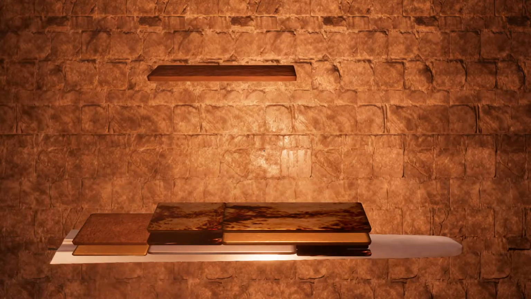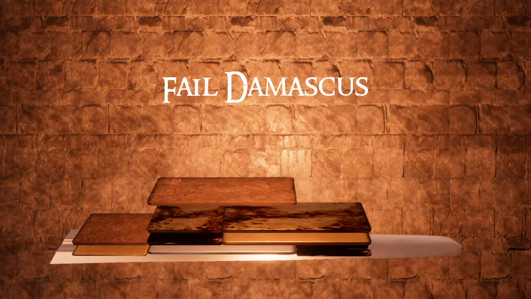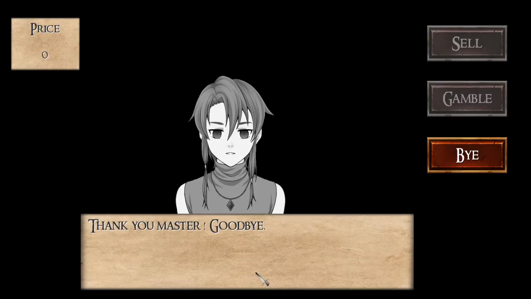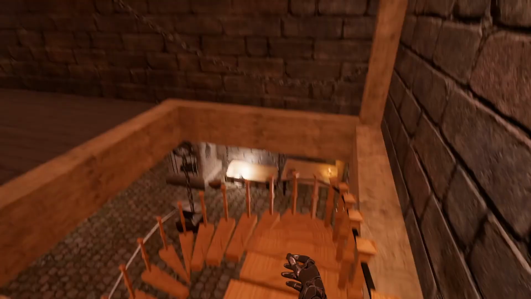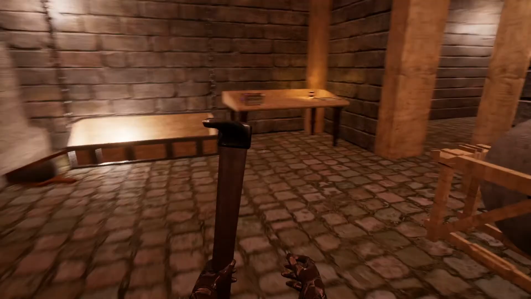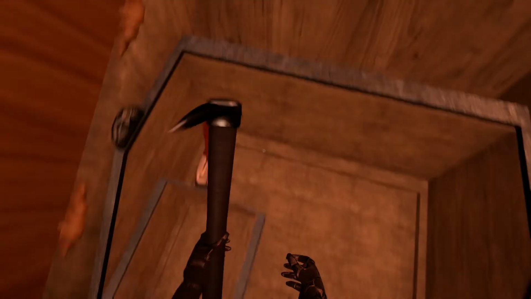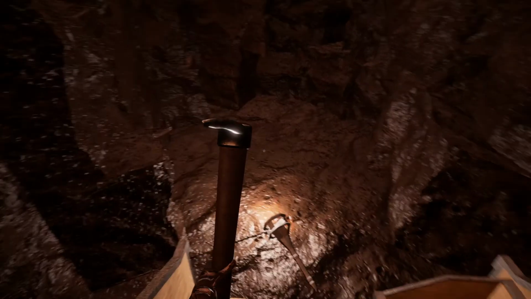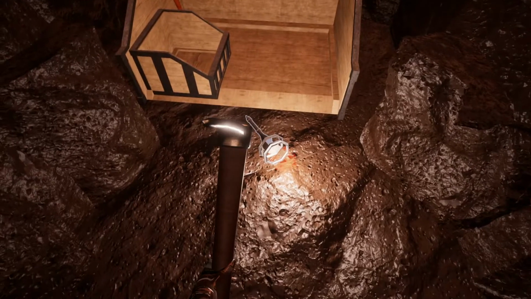I'm just here trying my best. I ain't no professional craftsman. Yeah, I know I failed Damascus. Yeah, I got no money. Yay, thanks. As you can tell, I'm a genuine grade A craftsman. I am 100% so skilled at Damascusing that they call me the Damascus Master.